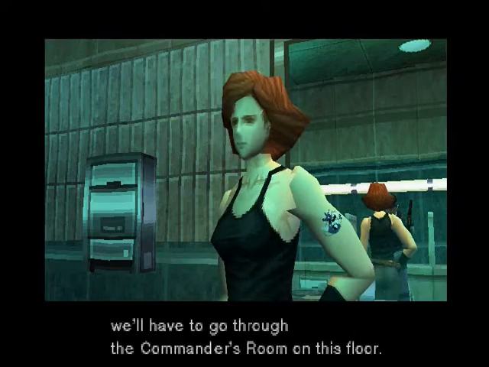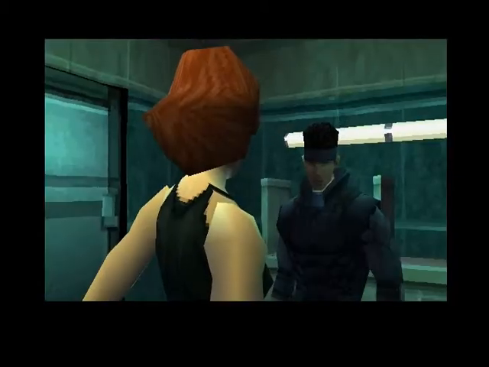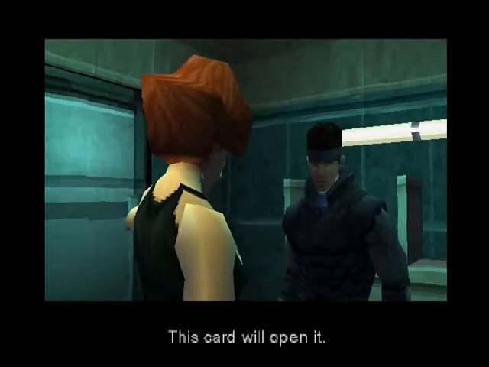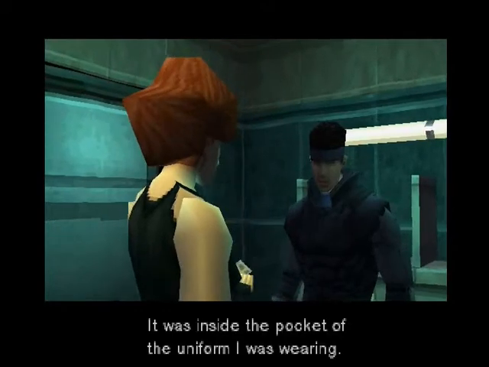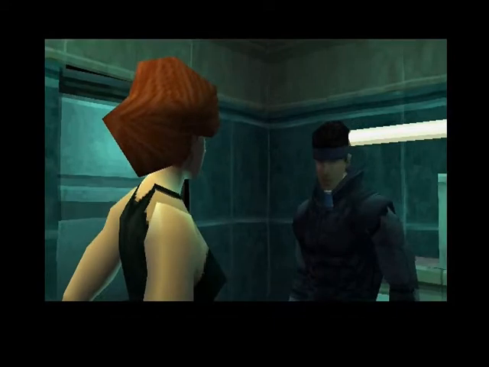If we're gonna go to the north, we'll have to go through the commander's room on this floor. The overland route is blocked by glaciers. The door to the commander's room is security level 5. This card will open it. It was inside the pocket of the uniform I was wearing. Looks like he must have been guarding someplace important.